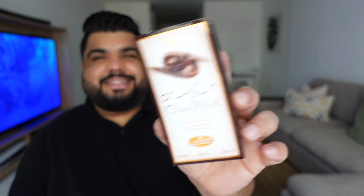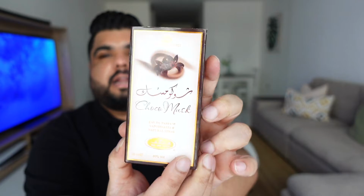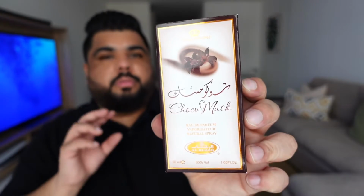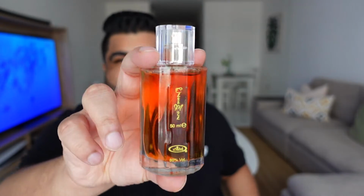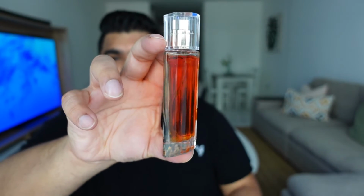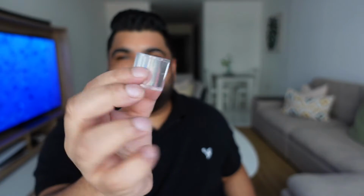Not much in terms of presentation. It's a really light box that it comes in, just the name in front in English and Arabic. Behind you have the ingredients, and it says that it is 80%, yeah, which means that it has 20% compound or oil, and this is an eau de parfum concentration. The bottle is what you'd expect, really cheap, but not bad actually. It does look like you get half a bottle for some reason. It looks like they've taken a round bottle, cut it into half, and then made it a 50 ml. The cap is very cheap, but really you can't expect much at this price, right?